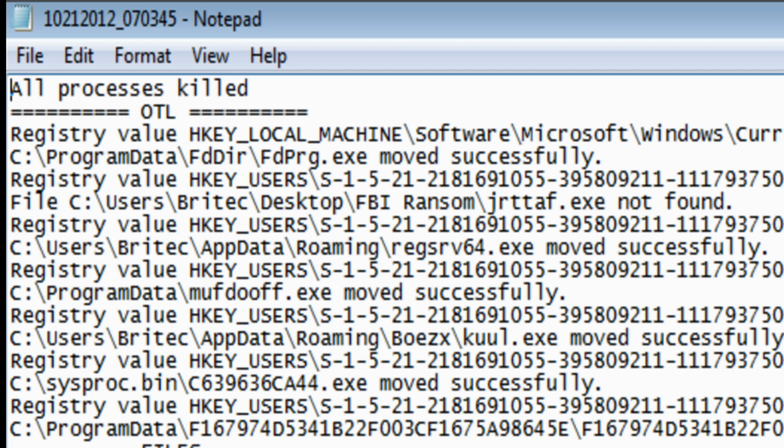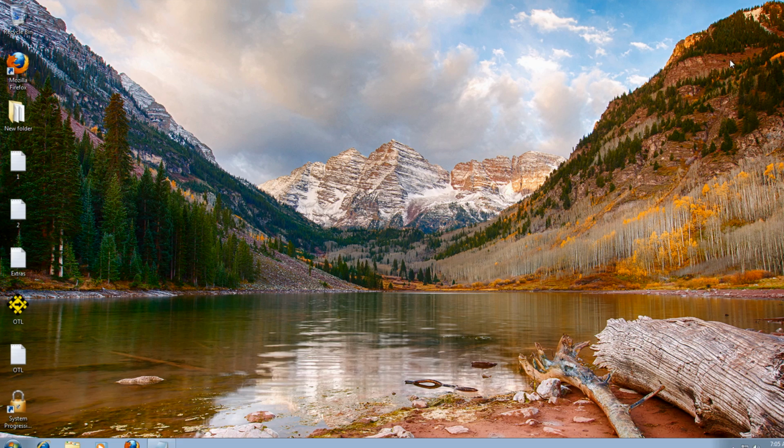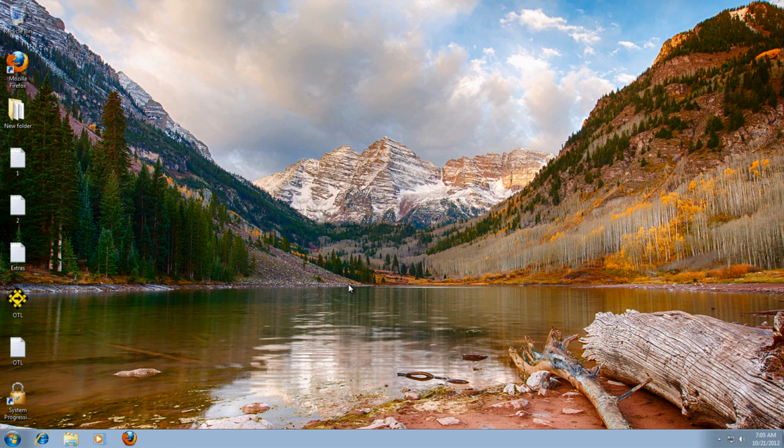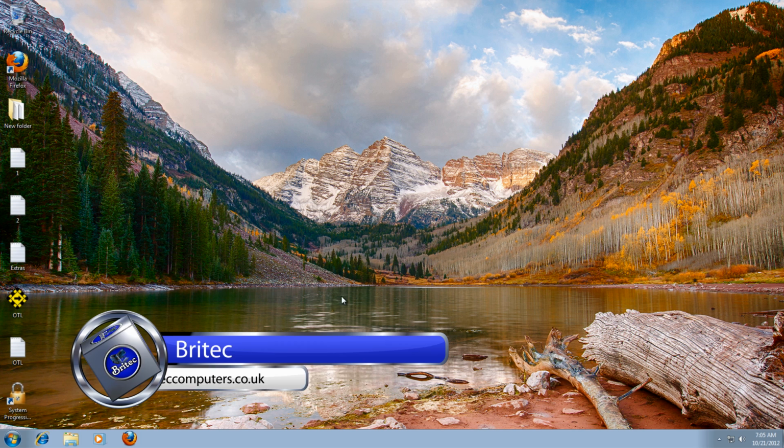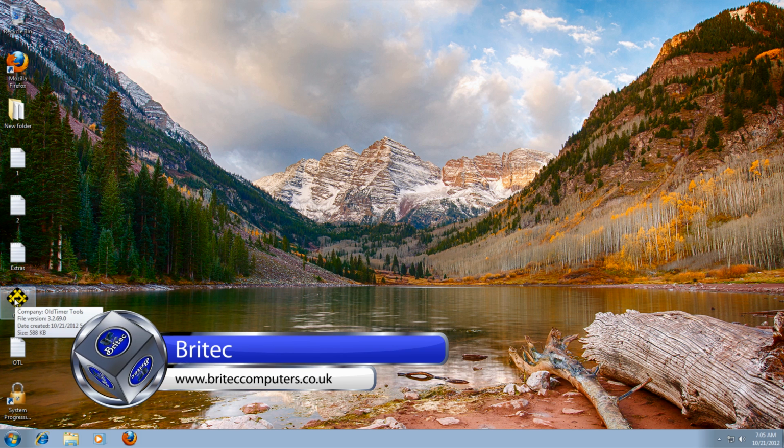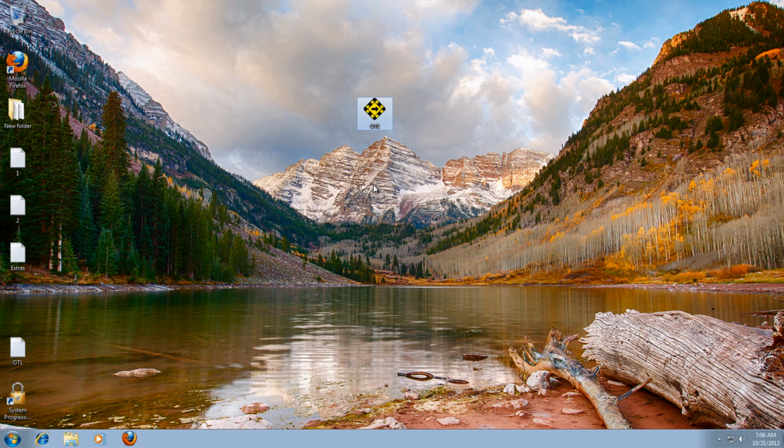Now really, this is not the only program you're going to be using when you're doing this type of thing. What it's for is to use in conjunction with other programs, i.e. Malwarebytes, HitmanPro, ESET online scanner. You use these tools in conjunction with this to help you fight against malware. So don't just use this one tool, thinking it's one tool fix all. It's not. It's there to help you with other stuff.